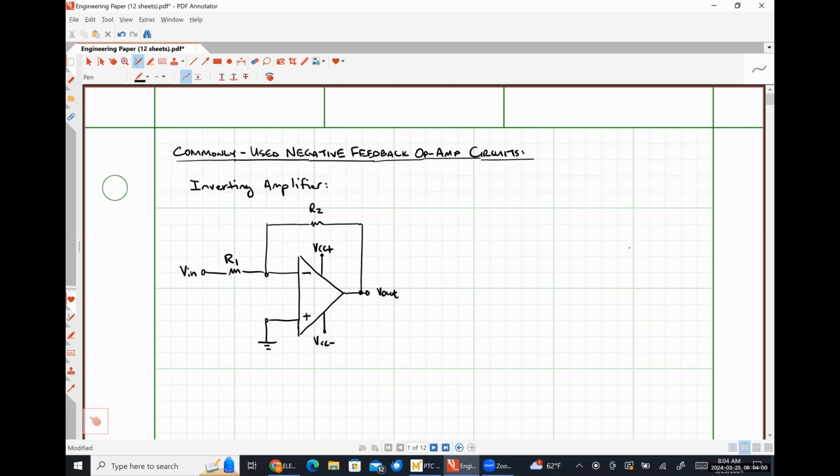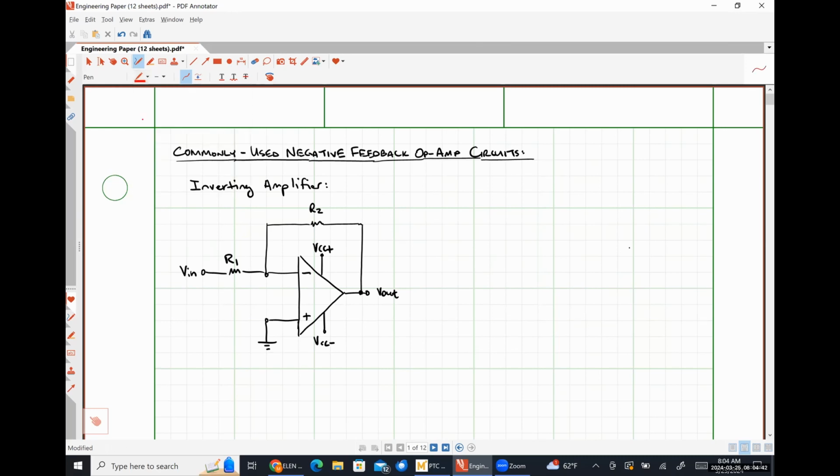So our ultimate goal for all of these circuits is to derive a relationship that tells us what Vout is as a function of Vin, or at least for these first few where we only have a single input signal. We'll do something similar for later circuits where we have multiple input signals, okay? We're going to derive these relationships by just applying those ideal op-amp rules that we talked about in our last class meeting, because since every one of these circuits is a negative feedback circuit, we know that we can treat them as if they were ideal op-amp circuits without losing too much information or introducing too much error.